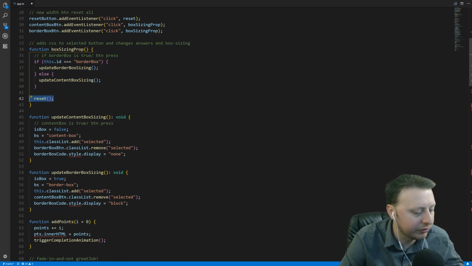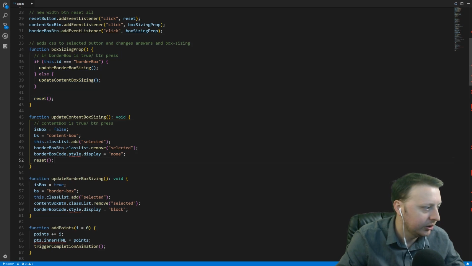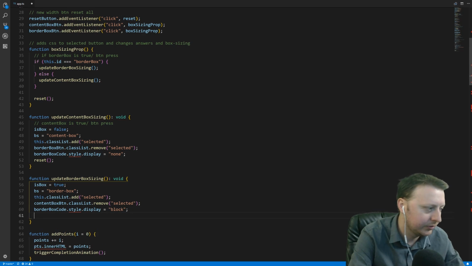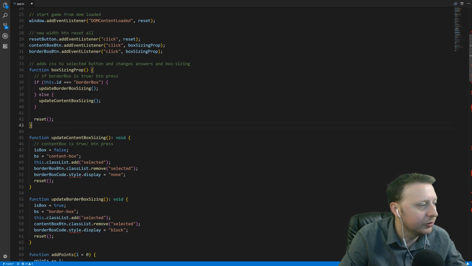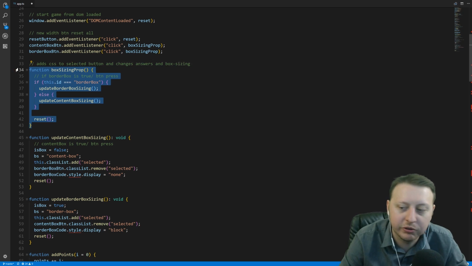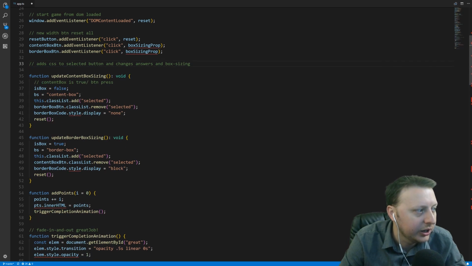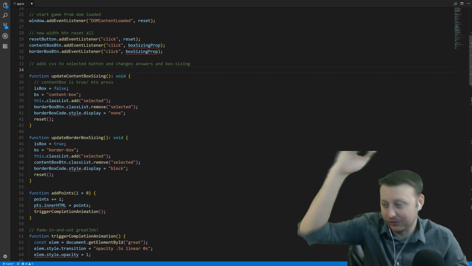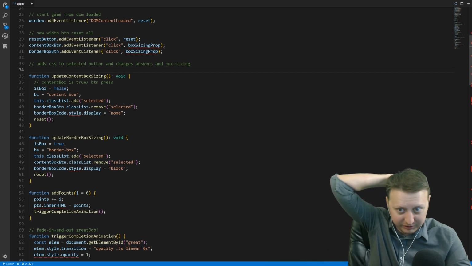We could throw reset into each one of these when they're called, and we can just say, hey, we need to make sure that this is only on the one with the ID of border box. And now we don't have to have this sort of Boolean flag, this if else, or a flag that goes into the event or the parameter or anything like that.